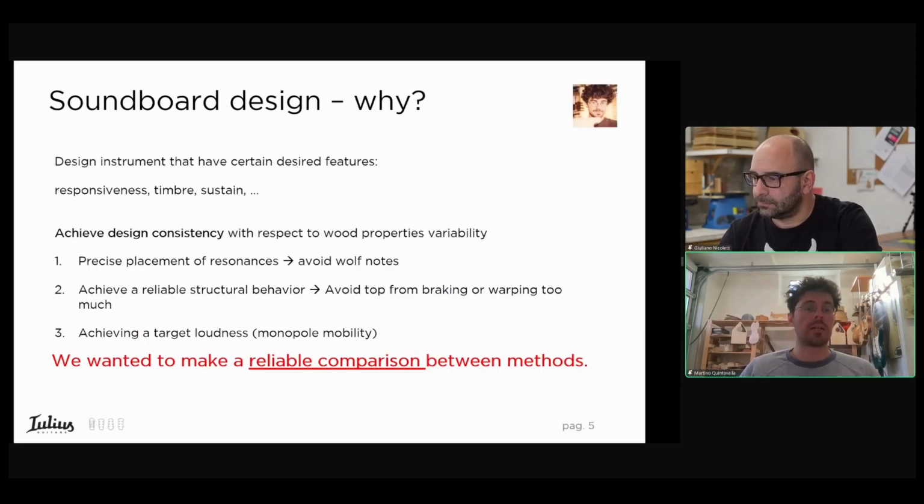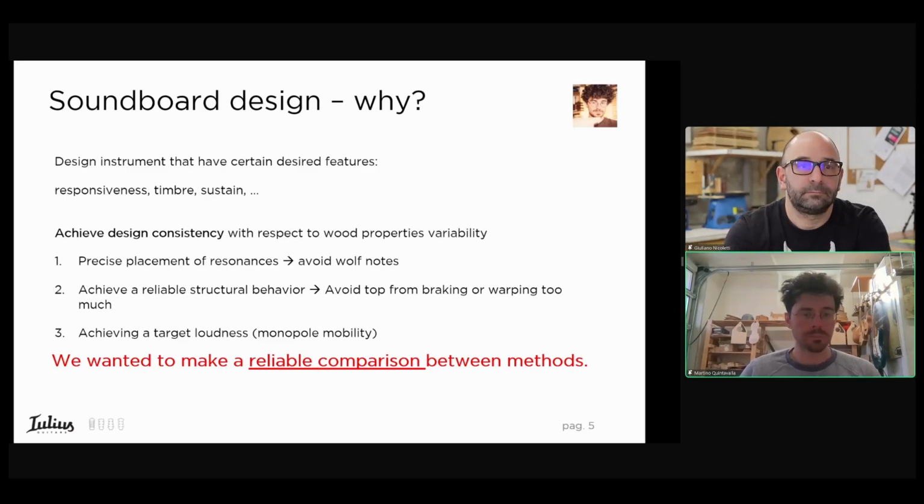Okay, here we are. So what is consistency in design? Well, first of all, it's placing the resonances of your instrument precisely. This would avoid having wolf notes, for instance. But not only, also it might be to achieve a reliable structural behavior, so avoid the top warping or breaking over time.